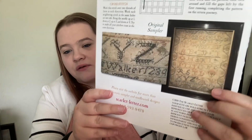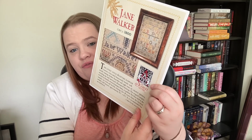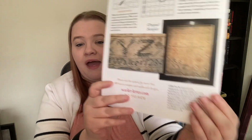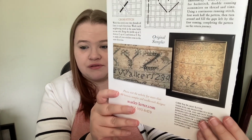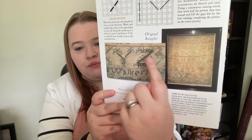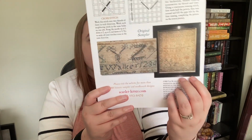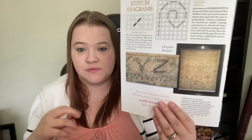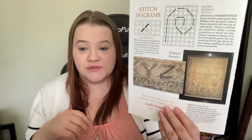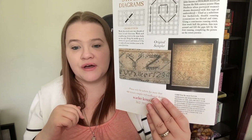So that is what the reproduction looks like. And here's the original. So I'm assuming that these bright colors were taken from probably the back, because the front, they definitely look more muted. You can still kind of see the green blue of the Z and the Y there, but it's not quite as vibrant as the DMC 924 that we are using here 220 some odd years later. So yeah, that is the piece that came up.